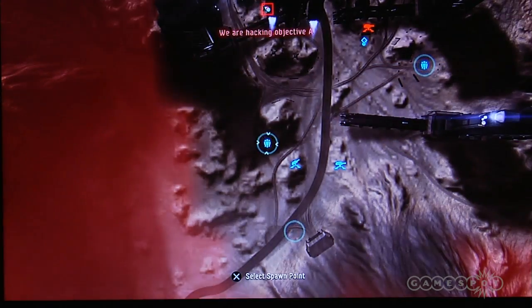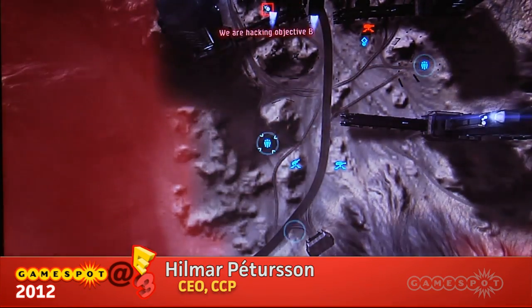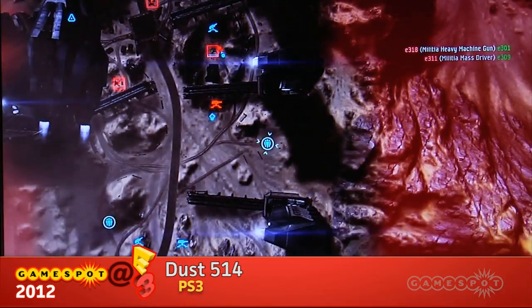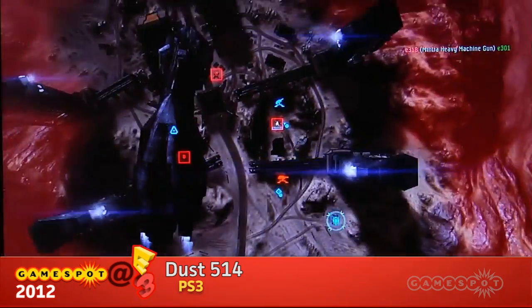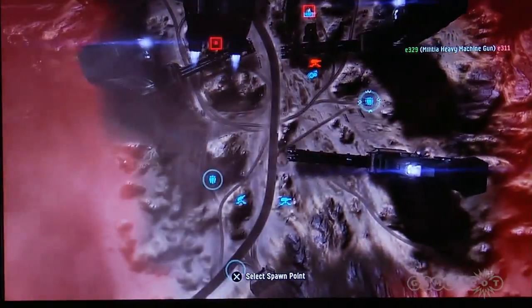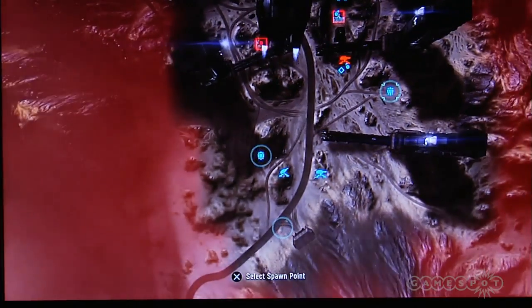This is Dust 514 for the PlayStation 3, a free-to-play game coming out later this year. What we see here is basically a 3D top-down map of the map we're about to deploy into. And here we see the different spawn points we can go and start the battle at.